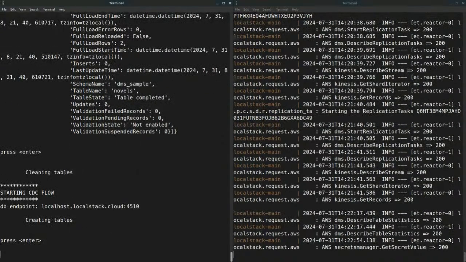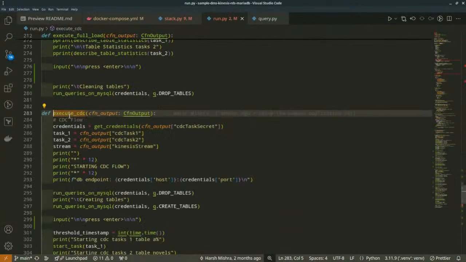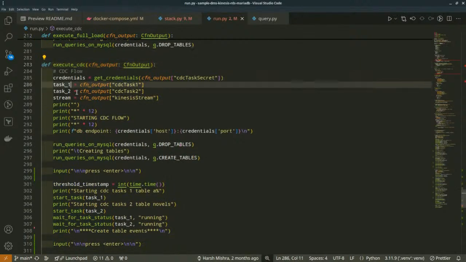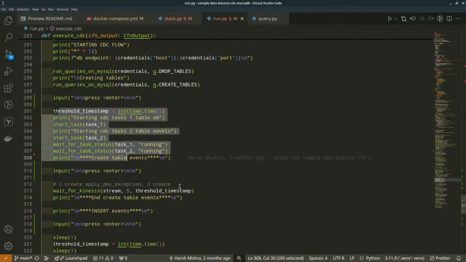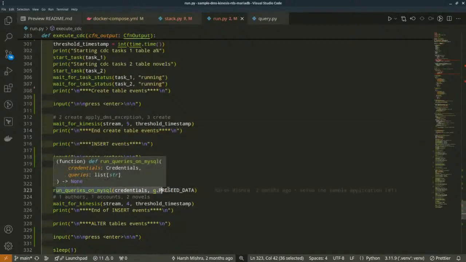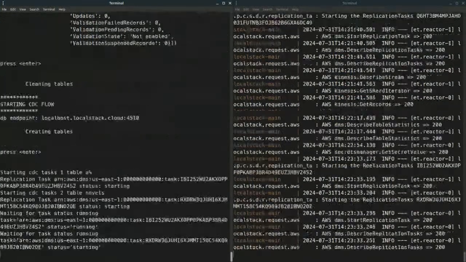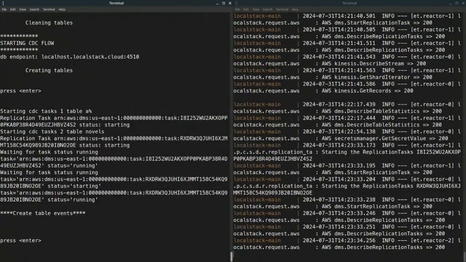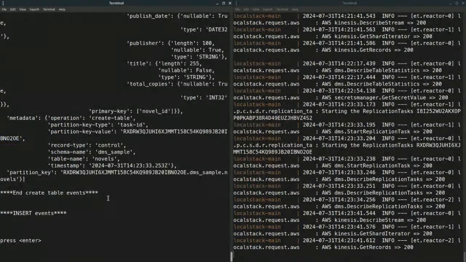And then second one, just to demo CDC. CDC will work a little bit differently, where what we will do is that we'll first create the table, and then as we start the task, it will first create the table. So we should see some create table happening when we start the task, and then nothing will happen. And then as we will later on run cursor, we'll seed some data into it, and we'll alter some table. Then we will receive the Kinesis events as it goes. So here we see we started, we created the table, and all of our tasks are running. So, well, that was fast.